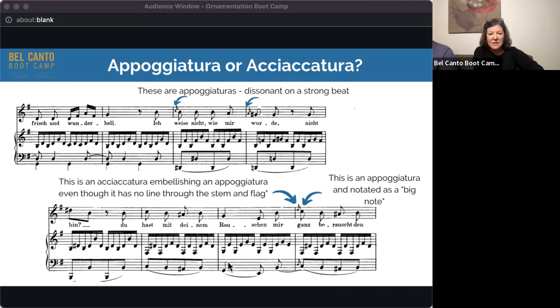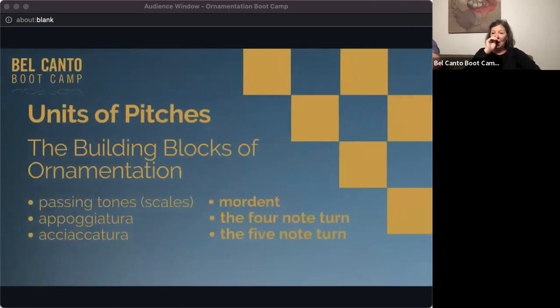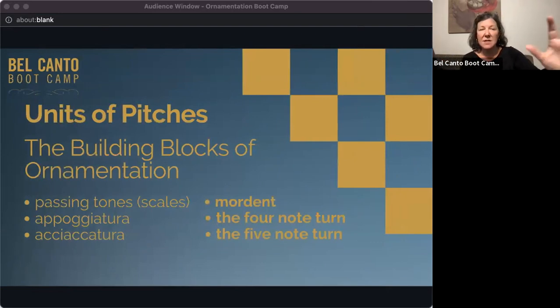Okay. Great, fantastic. So this is the end of appoggiatura and acciaccatura, which is really one of the most important parts of understanding how dissonance brings itself into music, both from a melodic perspective and a text perspective. In an interesting way, the mordent, the four note and the five note tones, which are the next units of pitches that we have to review in order to start practicing it with our voices and to understand how to wield these little weapons in our ornamentation.